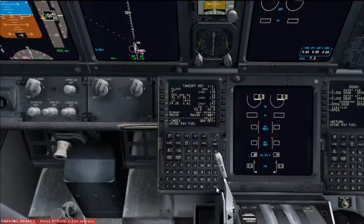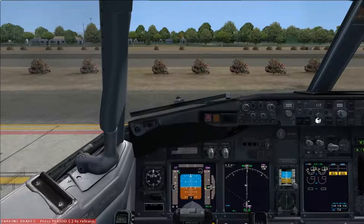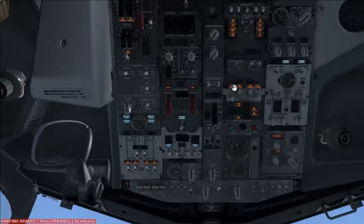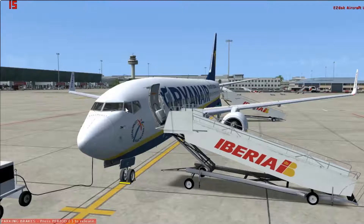What we can do now is set all our speeds into the MCP - 142 in there. Both flight directors can now come on. After departure we'll climb up to 5,000 or 6,000 feet. Everything seems okay. RTO armed. Overhead panel now - I can clear all the stuff up here. Window heat can now come on. Circulation fans. We'll set the cruising altitude of 38,000 feet. We can now start the APU but we need to remind ourselves of the strict APU policy here at Mallorca.